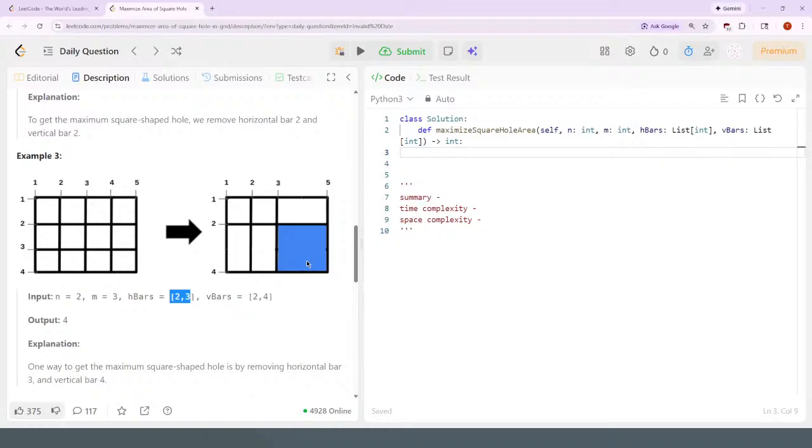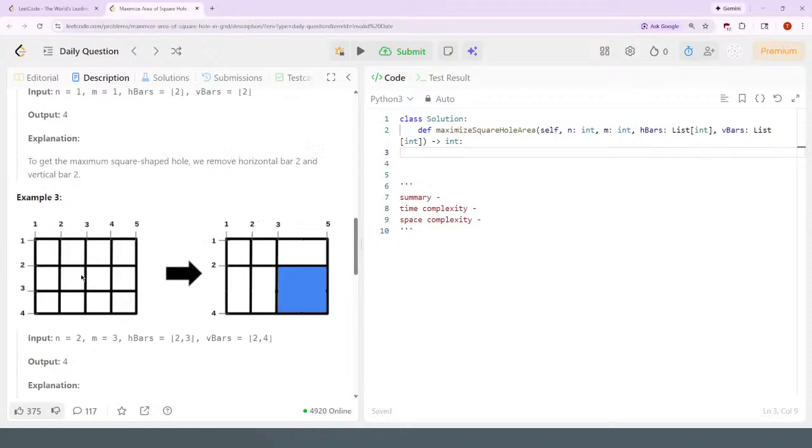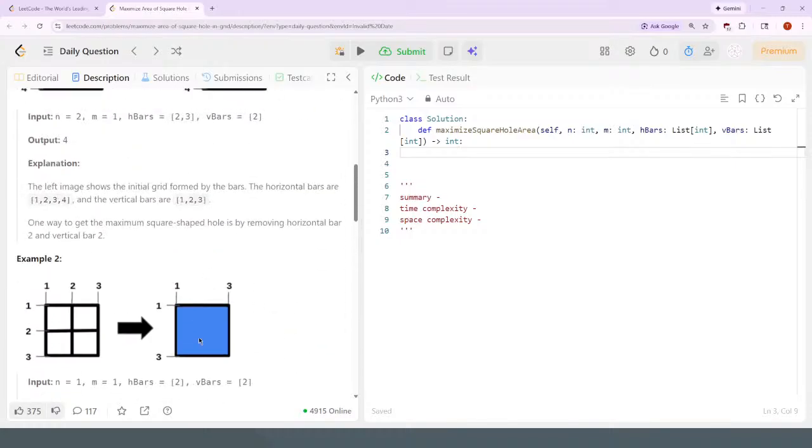Does it make a difference though? So in theory, right, assuming the bars that you remove are not the outside bars, the perimeter bars, it's one of the inside bars. So in theory, any horizontal plus any vertical bar that you remove, just any single one that is inside the perimeter, is going to cause you to have a 2 by 2. There's just no way that that's not going to occur.